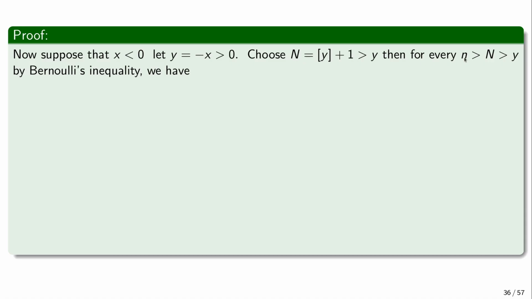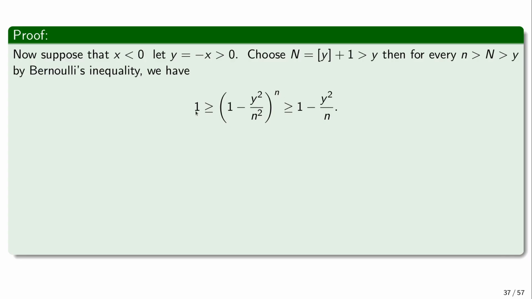Okay. Then every n that is greater than N is also greater than y, and we're going to apply Bernoulli's inequality. We're going to apply it to this. Now it seems quite unclear how I came up with this result, but just bear with me and it will become apparent. So for now, let's assume that we've made this choice. So 1 minus y squared over n squared to the power of n, by Bernoulli's inequality, which was also proved in the previous lecture. So review Bernoulli's inequality in the previous lecture if it's not familiar to you.